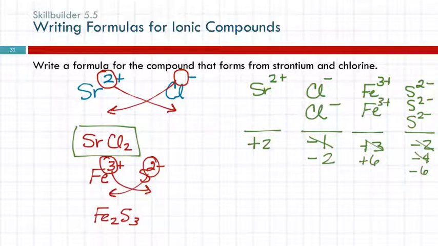Question? Why is iron... That's a good question. I probably shouldn't have used this one as an example. I'll explain that in a couple minutes. It's a good question. So then to write the formula for this, we have 2 irons, so that's why this is Fe2, and we have 3 sulfurs, and that's why it's S3. Any questions? Which one do you like better, doing it this way or doing the crisscross thing? Crisscross thing, yeah.